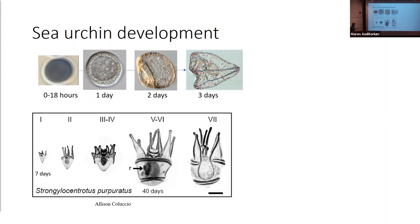And so this is the same species going from what it looks like at about 7 days up to 40 days. And these are to scale. These are actually really nice images that a research assistant I had, Allison Coluccio, when I first came here, took on a Zeiss confocal microscope. These are actually just stained with DAPI. So this is just nuclei that are stained. And then I've just inverted it in Photoshop so you can see the outlines. And you have things, these dark things are ciliated bands. So these things swim around because they're covered with cilia on their arms and have these bands of cilia.